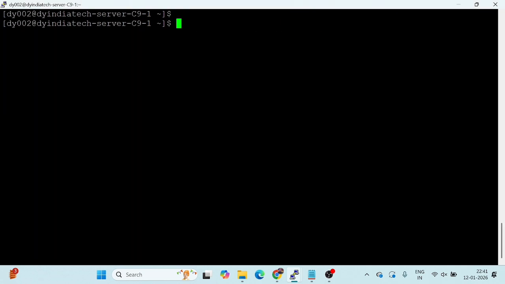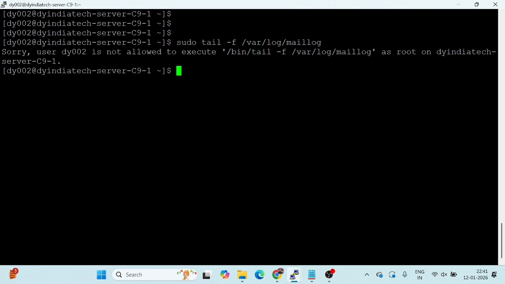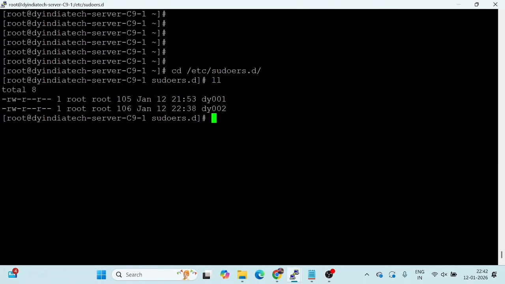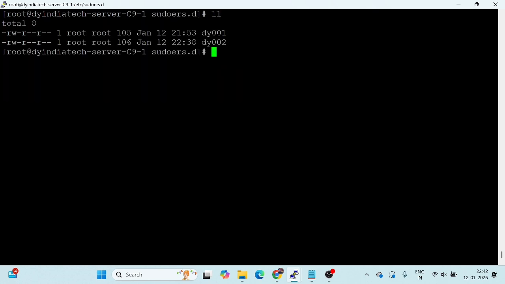So basically in this way you can provide a secure way of access. Sudo is a very important additional right which we provide to users. And visudo is the main configuration file.